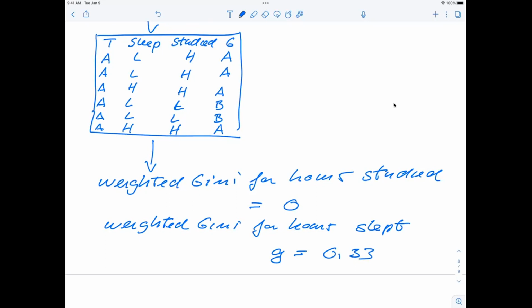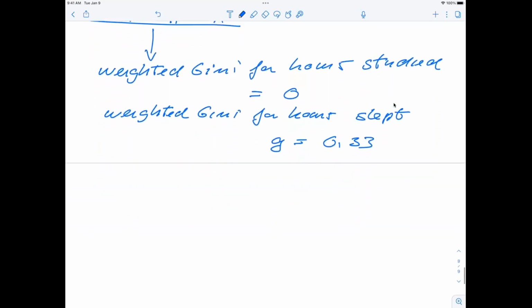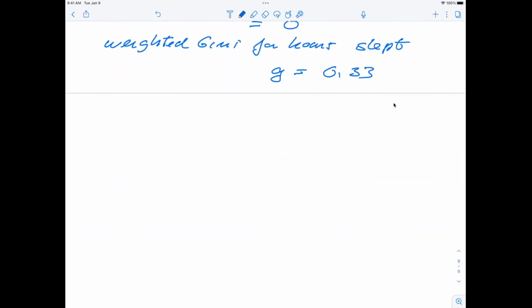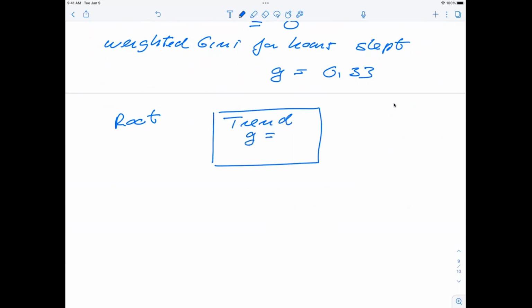So with that, we can now set up the final decision tree. So what we have is the following. So we have the root node, and this is defined by the trend, and the trend has a Gini index of 0.27 when we look at all the attributes. So this is the Gini factor which is purest. And here we can then split into those which have a trend which is above.